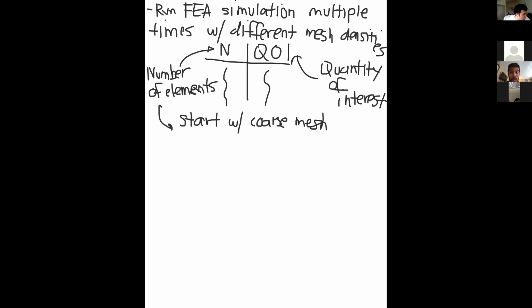So let me show you an example of how this looks in practice. Let's take our bike crank as an example.